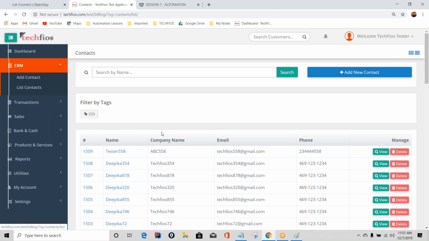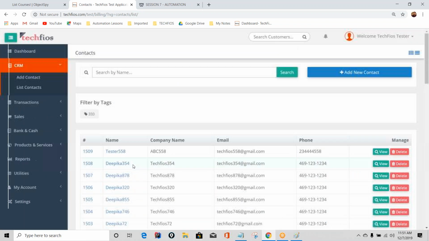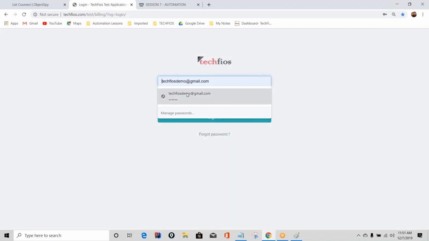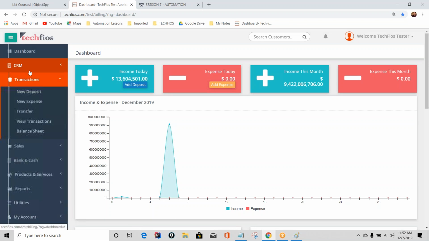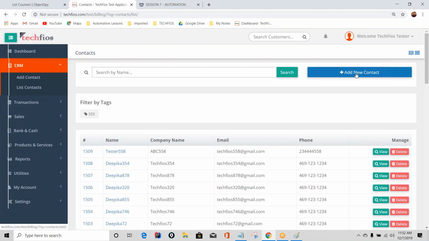If someone accidentally came to this page and wanted to add a new contact because they don't see their contact name here and they don't know that they have to go back to that page, let's put an add new contact in here so they can just click here and start typing in the contact information. Does that make sense? So this is a new feature they just added. Your automation now, you have to go in this add contact page.